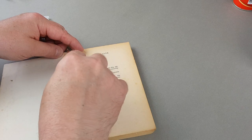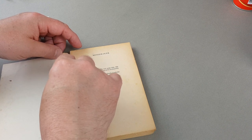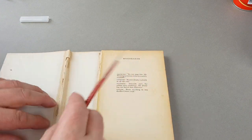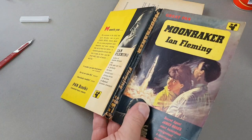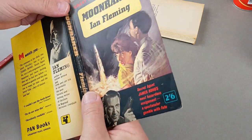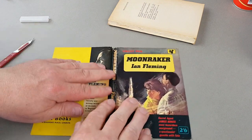This was quite a long, laborious process, so I've taken my time, and I have just jumped ahead a little bit there, to the point where I've actually freed the book now from the cover, not a dust jacket, but the cover. And you can see where the spine was, that it really was quite hammered and rolled.